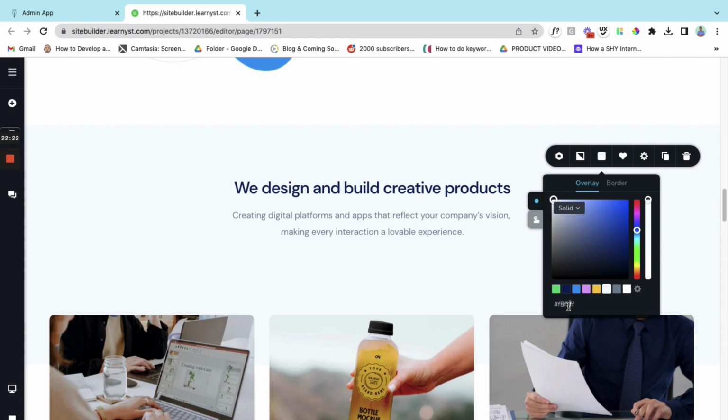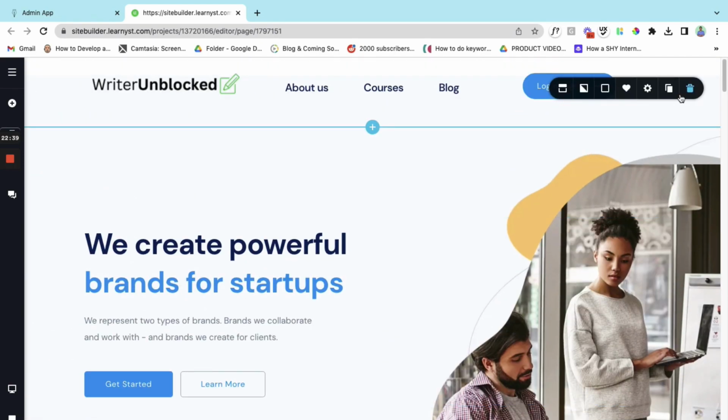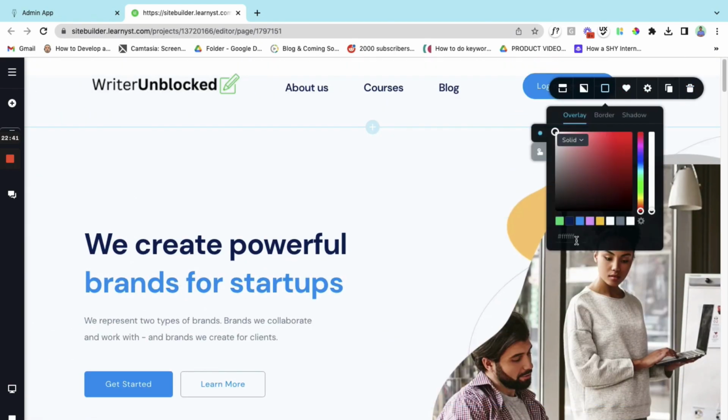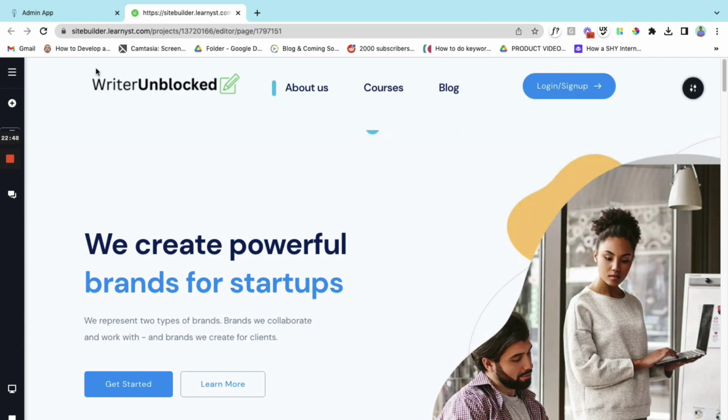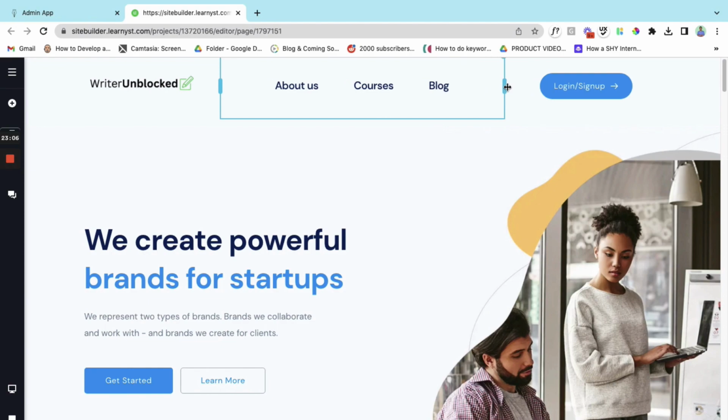All you have to do is select this color, press Command C or Control C, and let's go back to the header section, select this option, go to the color, and here replace this color with the new color and click on enter. So now you can see that the entire header is customized to the color that you want, right? And here we have the headers. Scroll this, we can adjust the size of the logo, and the header. And let's move this button to the extreme right.